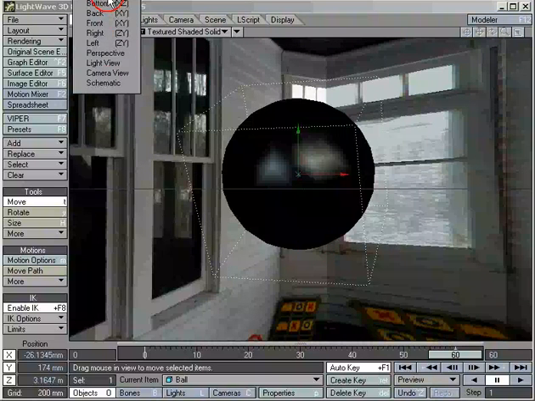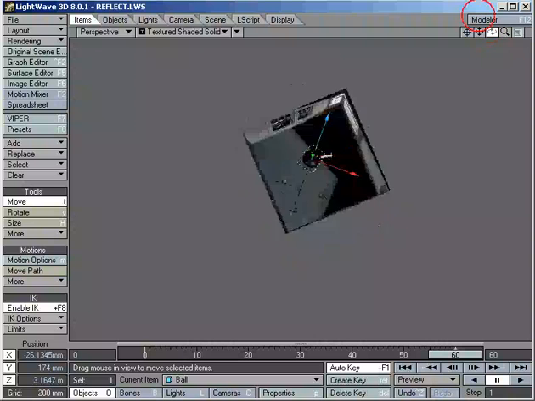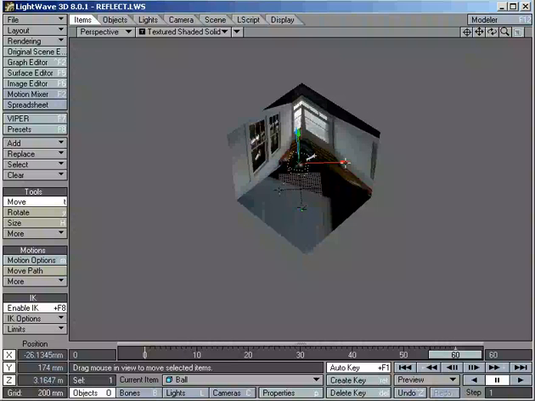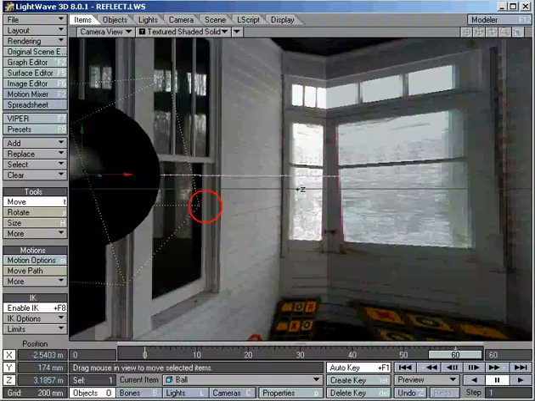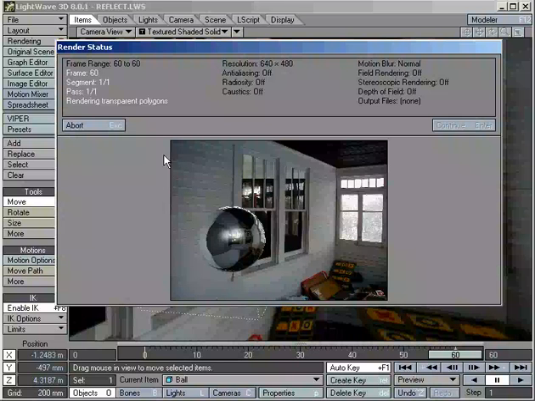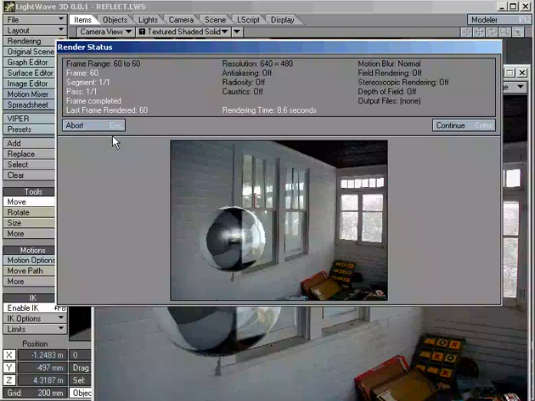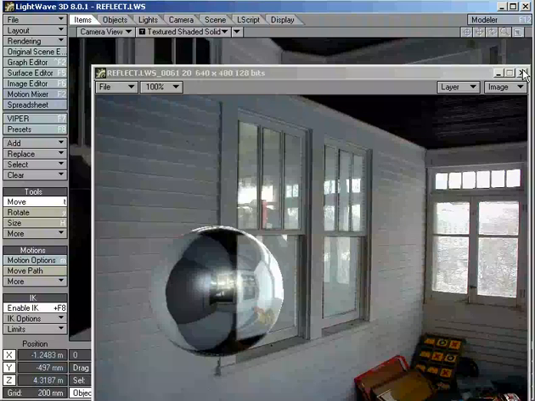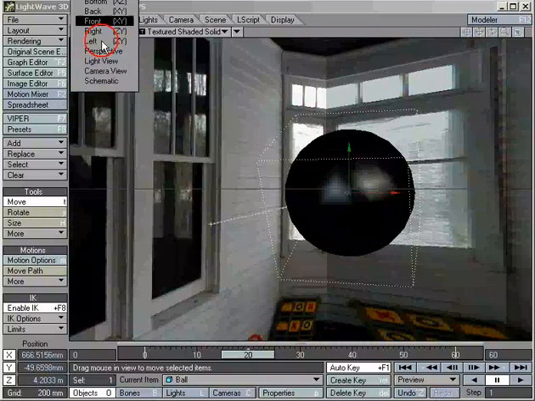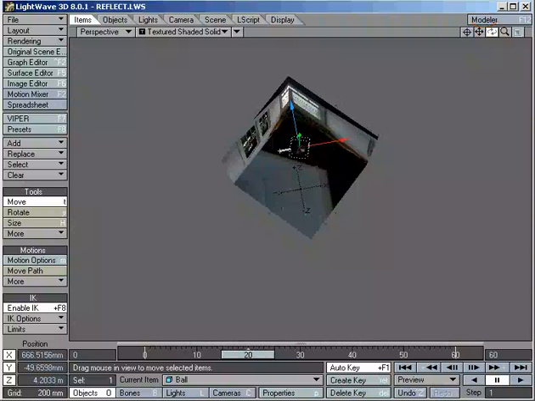Let's move it over to the window. Oh, too far. Do another test render here. And we'll do another test render. Oh, we put it behind the window. Our transparent window. Let's make sure we have that moved out of the way. And where is our reflection plane? There it is. Okay, so we're going to grab our ball, move it there. Another quick render. So this is what's known as a reflection box.